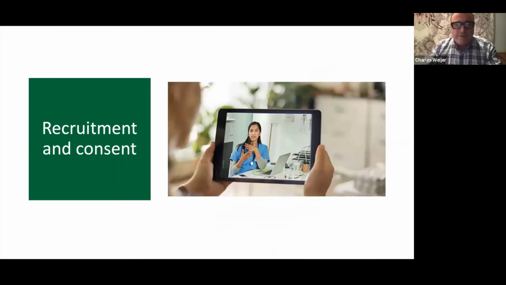The second step in the consent process is the consent discussion. And so for the consent discussion, either phone or video conference can be used in virtual consent. But video conference is generally preferred as it's more like the face-to-face encounter. Institutions generally restrict video conferencing to approved platforms that meet their own particular security and confidentiality requirements.